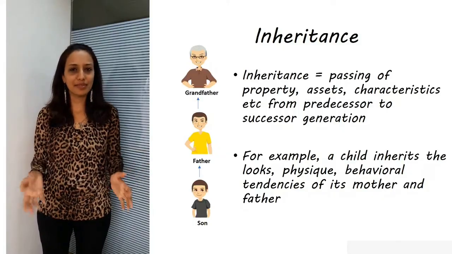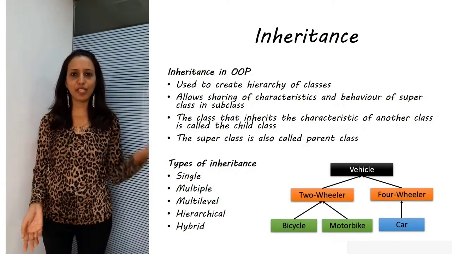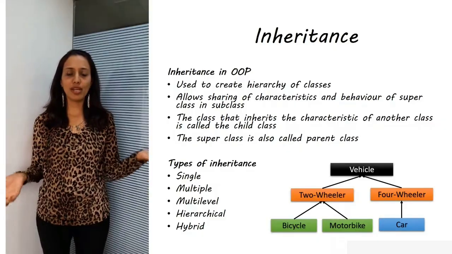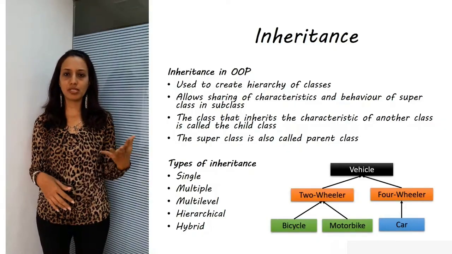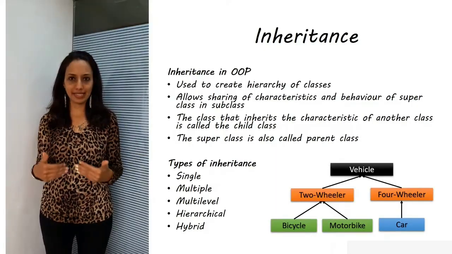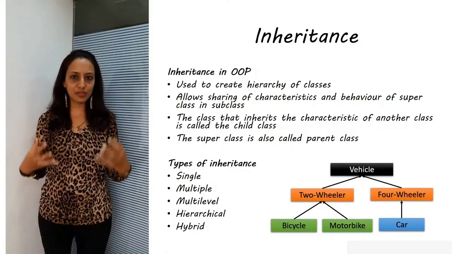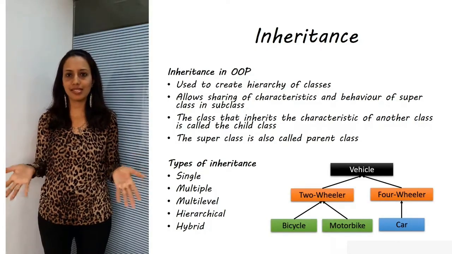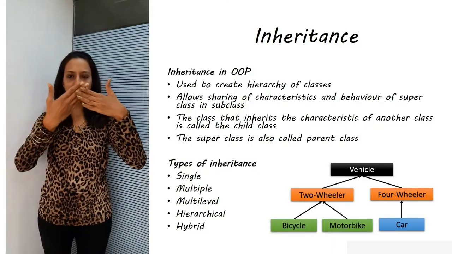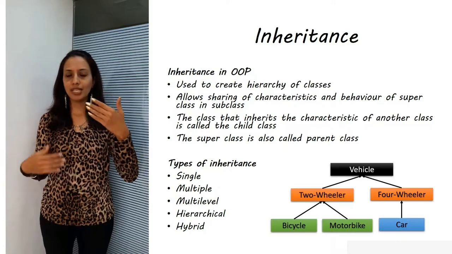Okay, it's very simple. Like inheritance is seen in day-to-day life, we can also apply the same inheritance principle in programming. So in object-oriented programming, the fundamental of inheritance allows you to create a hierarchy of classes. So what is this hierarchy? Normally we would create a hierarchy of those classes which have some characteristics in common. For example, an animal can be a parent class for a dog, and dog can be a parent class for a poodle, etc.